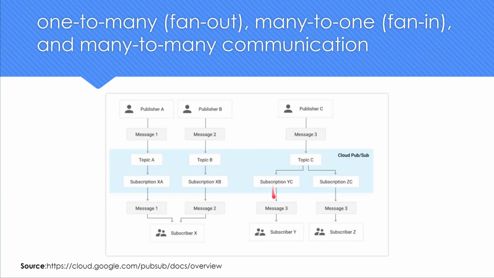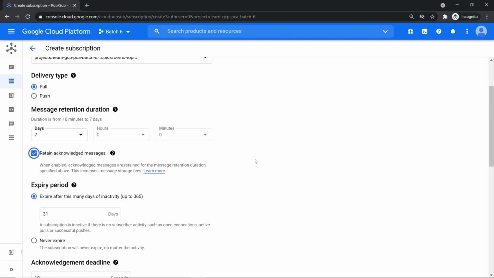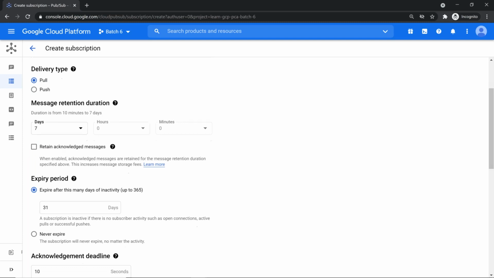So if you have only one subscription, when message 3 comes and is used, it is going to be deleted in the topic. But if I retain it, I can have any other application come in and at least see this data and use it. Possibilities are there. That's the only possible use case I can think of. Think of any other use case which comes to your mind. There is an option to retain it for a maximum of 7 days. That's not the default setup. The moment it is acknowledged, it's going to be removed.